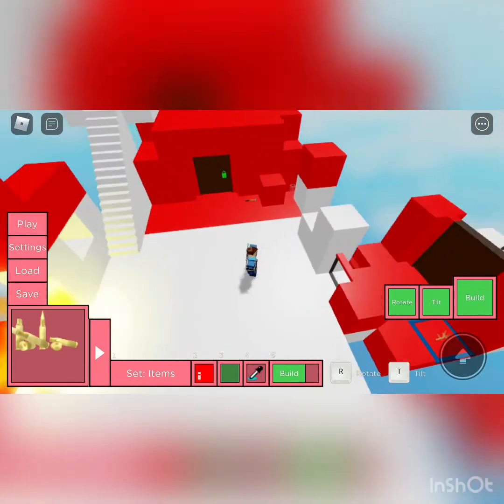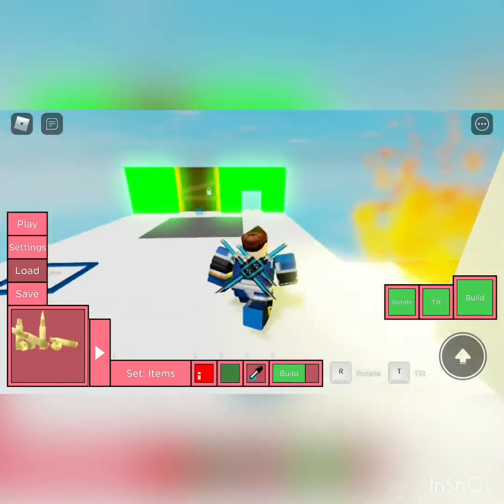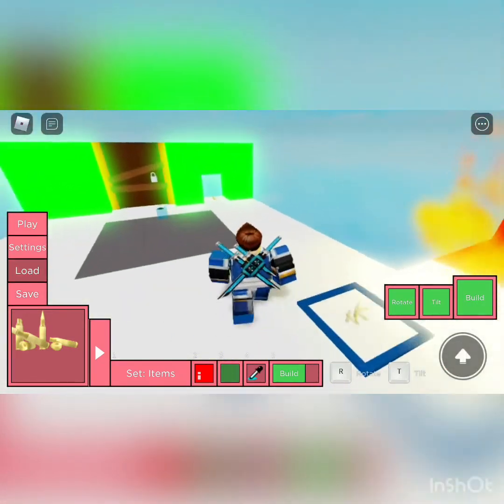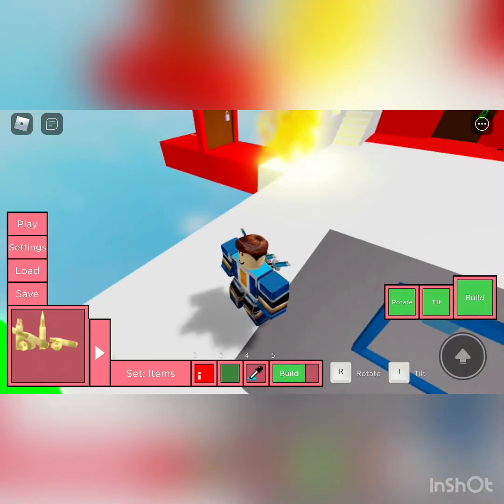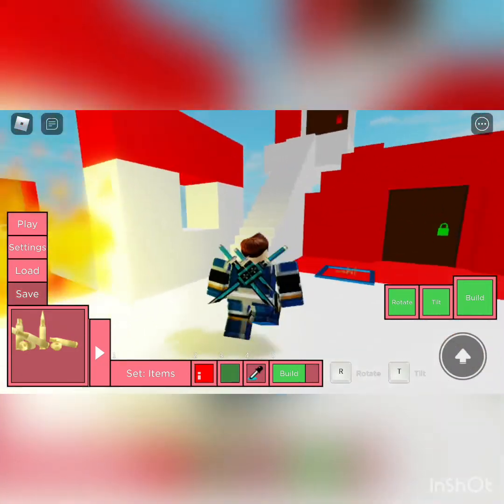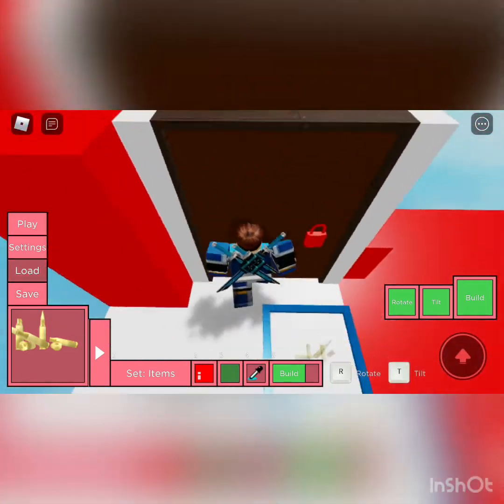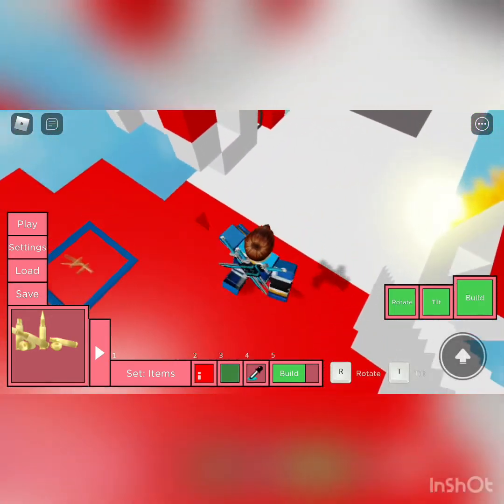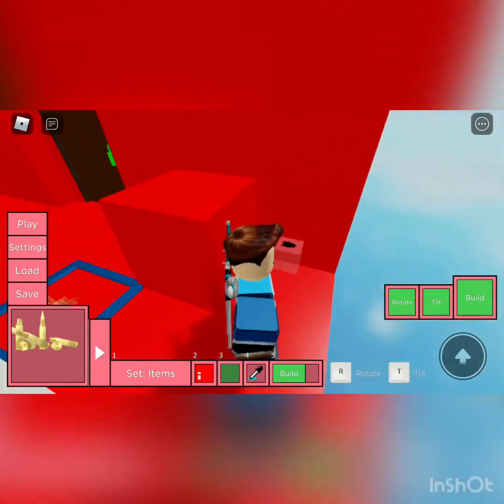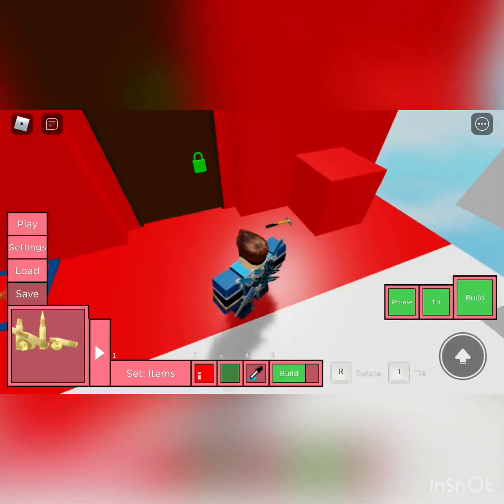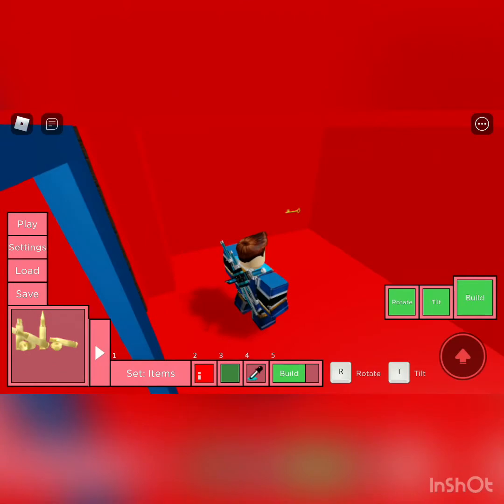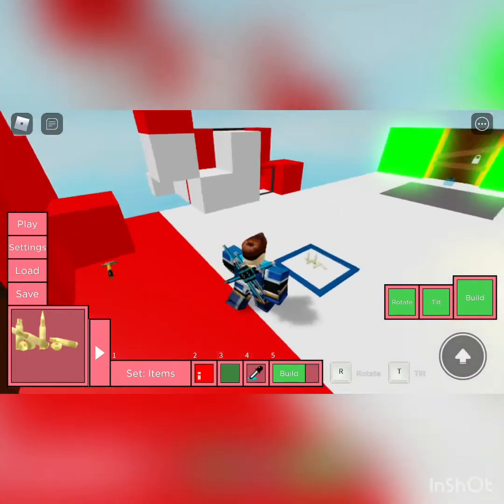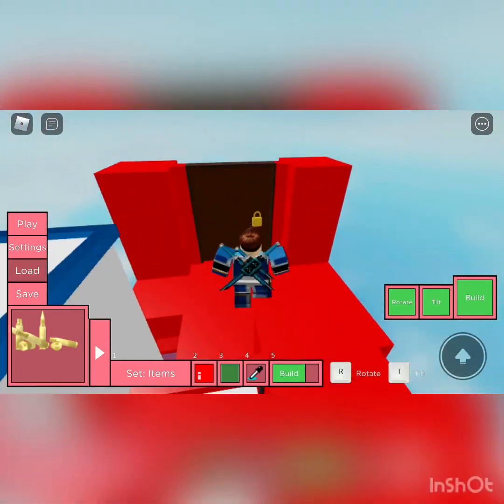Okay, so here's what you gotta do so far. So, let's see. Hang on. Okay, so you get this red key. Come over here, jump up here, unlock the red door, you get the green key, get down, let's see. Oh, by the way, there's a Piggy spawn right there. You go in there, you get the yellow key. Unlock the yellow door.